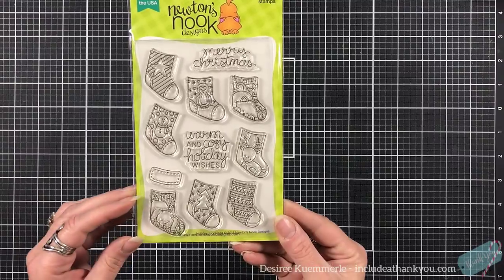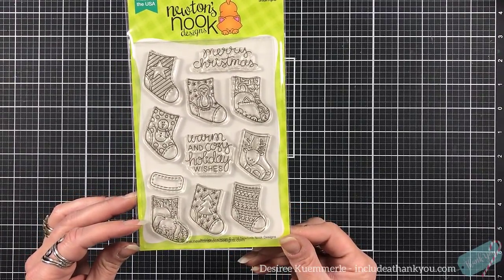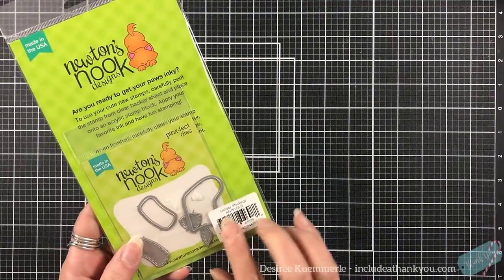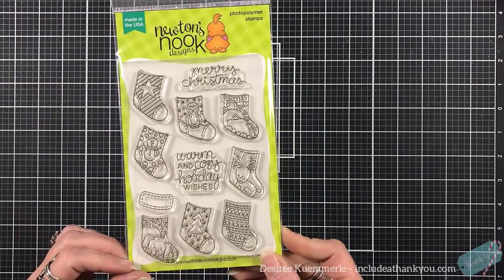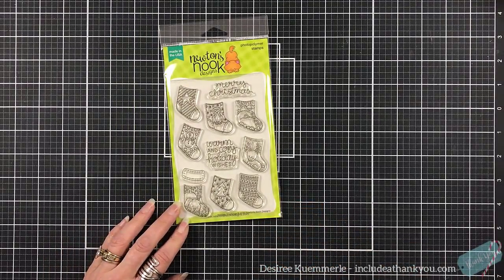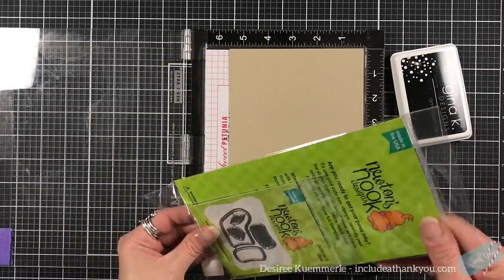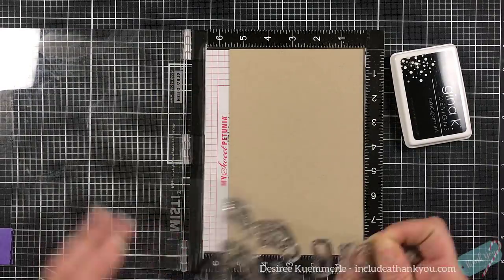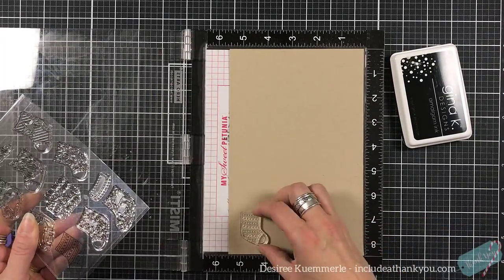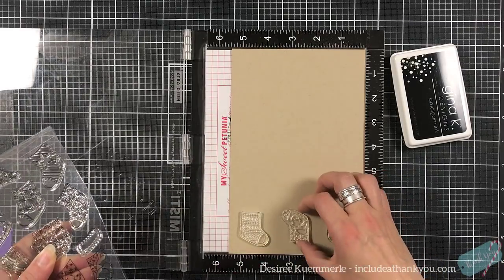So here we go. For today's project, I'm going to use Newton's Nook stamp set. It is absolutely adorable. There is a die set that is also available, and this is called Holiday Stockings. I just thought these images were cute. They were precious and very versatile because of the size. So I'm just going to stamp every one of these stockings.